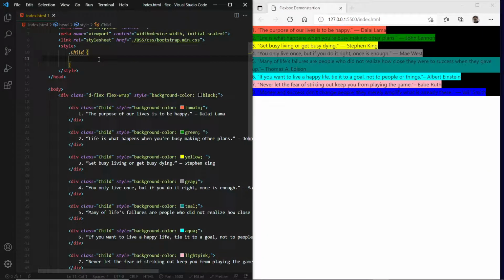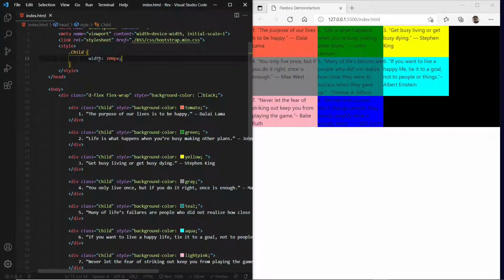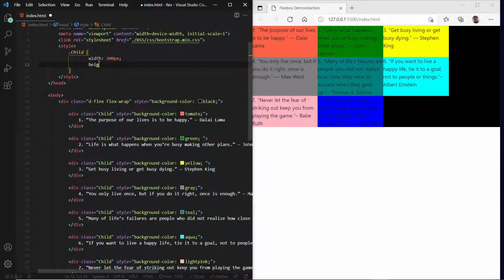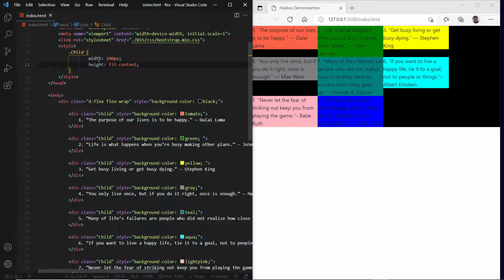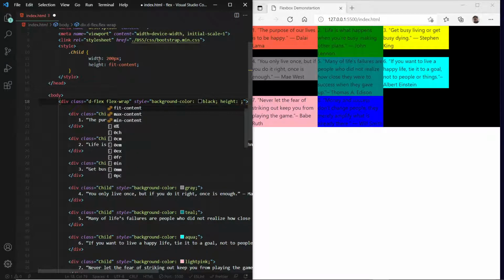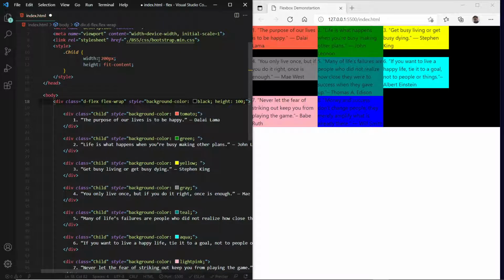Now let's make the width 200 pixels on each of these elements. Okay, and also let's make the height property fit content. Okay, also to make things obvious, let's specify the height on parent level as 100 vh.